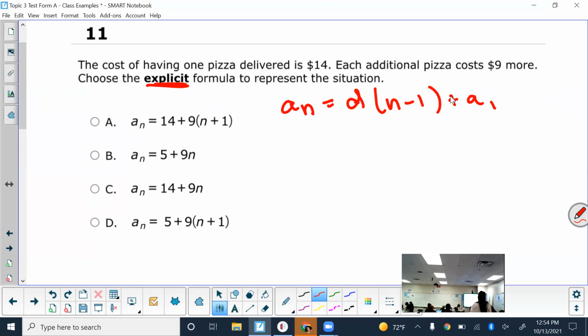Now, the n would normally get replaced with what? What does the n stand for? The nth term. So if it said like solve for the 100th term, then n would be 100. If it said solve for the 50th term, then n would be 50. Does it say that in this problem though? No. So then don't worry about putting in something for the n. Just leave the n's there. Can I put something in for d?